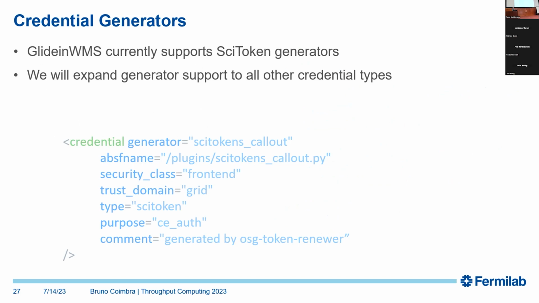Finally, we have credential generators. We already have these in production, by the way, which is a site token generator. We want to use the same model here to extend to other credentials. So the main idea here is that instead of giving a credential file, you actually give it a credential script that will be called every time we need that credential. That script will generate the credential and return it to the code, which will be used for authentication or whatever other purpose it might have.